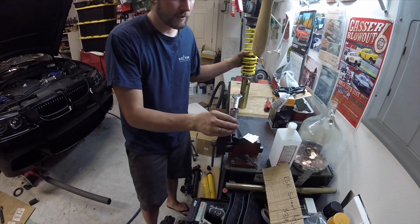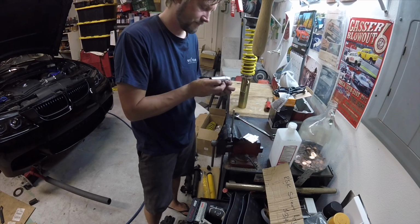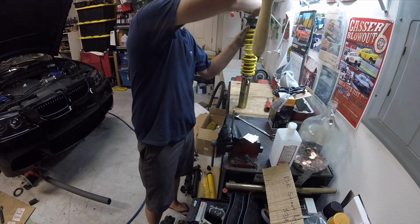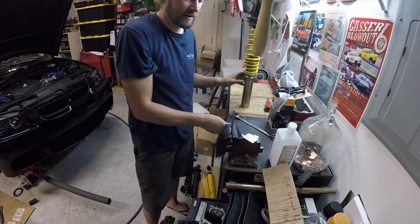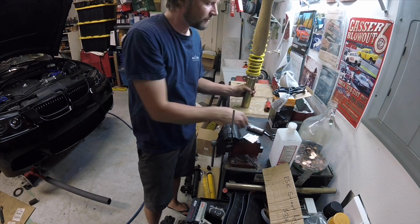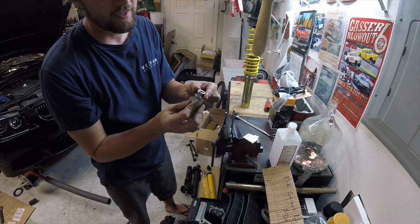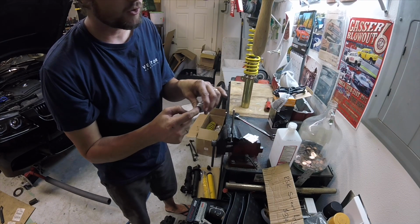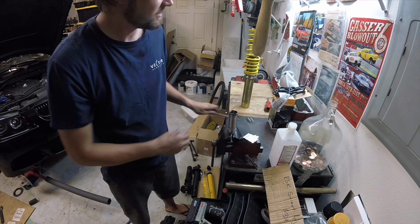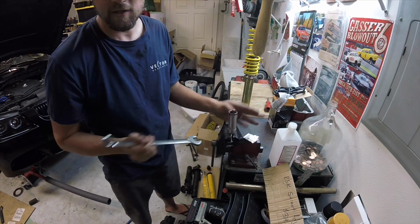What I was able to make work was an aircraft spark plug socket. It's actually a 7/8, even though it's a metric nut. 7/8 is close enough. I don't know what size Allen wrench it is, but whatever size fits. This aviation spark plug socket has a hex on it, so I'm able to leave the center hole open so the Allen wrench can be inside, preventing the shaft from turning, and I'm able to put a wrench on the socket and wrench it down.